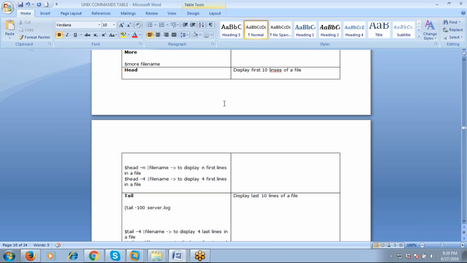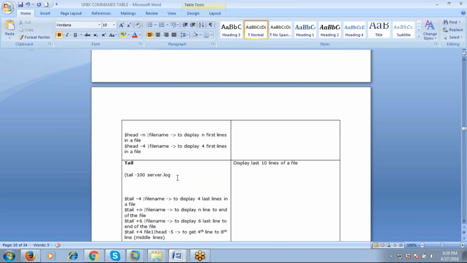If you want, you can display the first 100 lines or first 200, depending on the requirement. Then tail is a command used to display the last n lines. By default, it displays the last 10 lines.